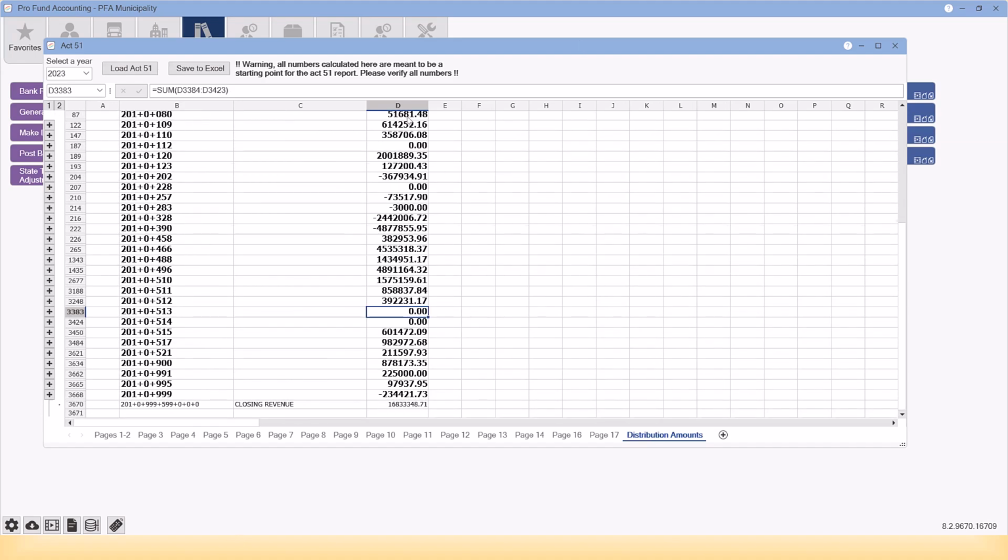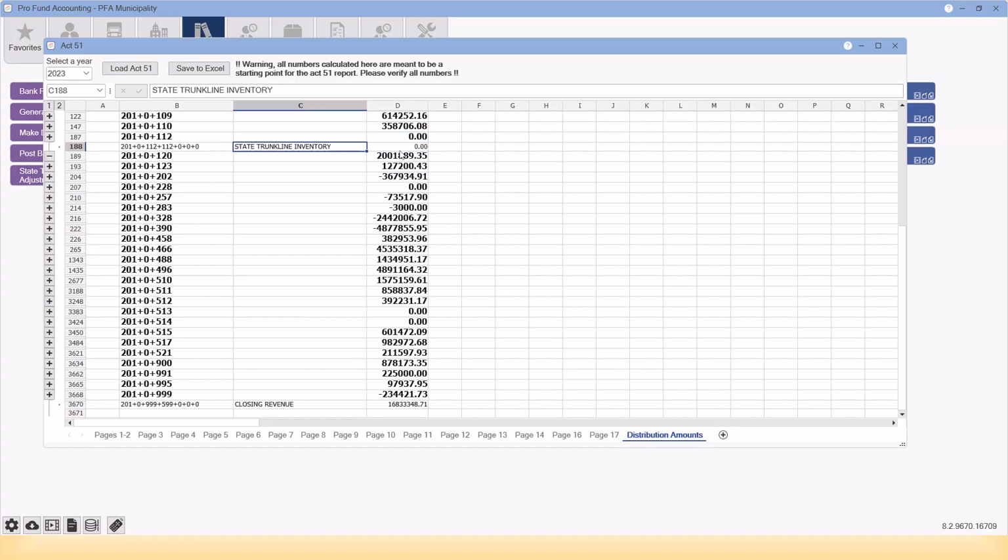So even if it's zero here, there still could be transactions that cancel each other out. We don't show all the transactions, we just show a sum total of all the transactions. So that's why it's there. Even though it looks like it's zero, that means it had at least two transactions that canceled each other out.